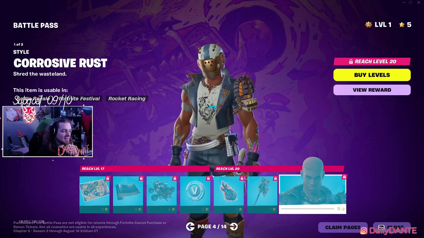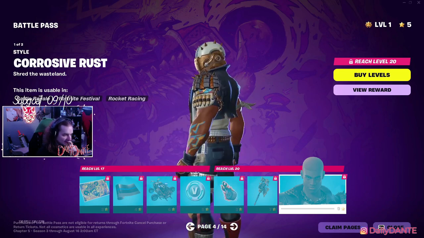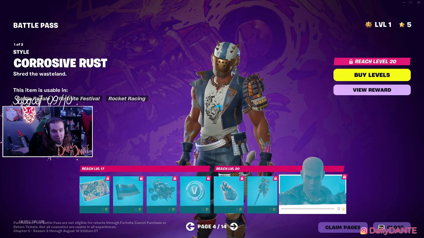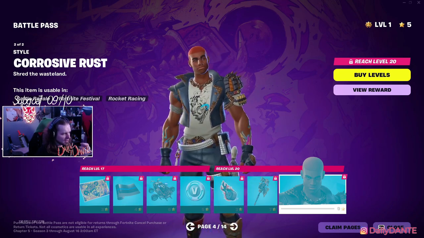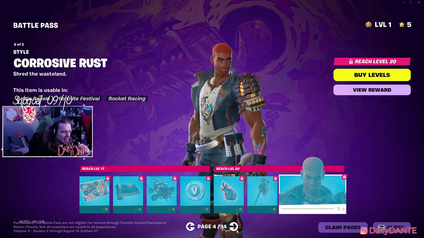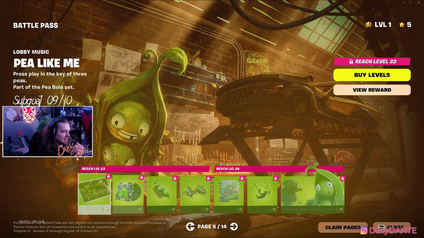Corrosive Rust. Oh, he's got his helmet on too. I like this one. Dude, I hope his super styles are gonna be sick. Oh, he's got red, orange, red hair? Let's say orange. Okay, that's pretty cool. Peabody's next, all right.